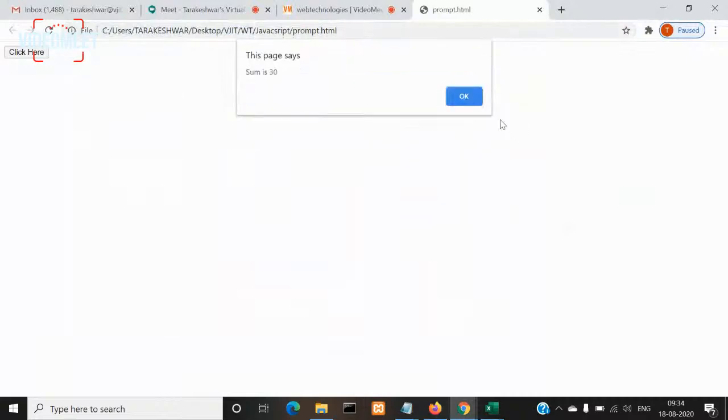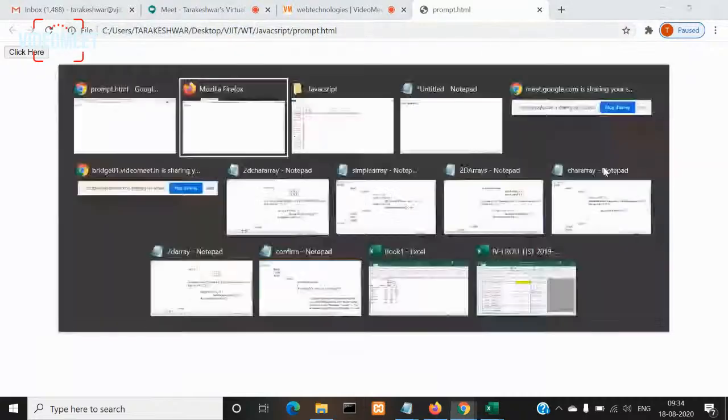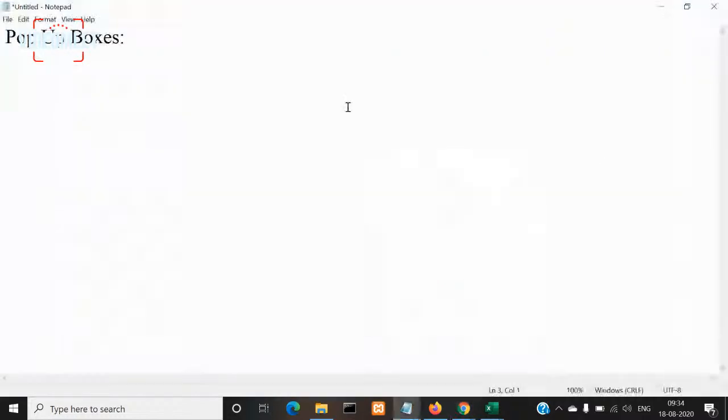Out of these pop-up boxes, yesterday we have seen two of them. First one is the alert box, second one is the prompt box. And today we are going to see the third one, the confirm box.